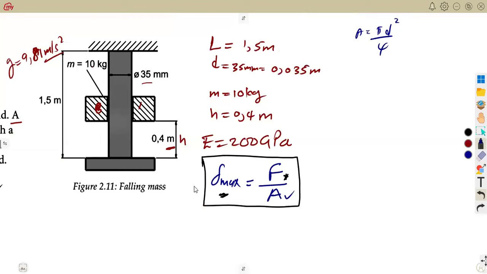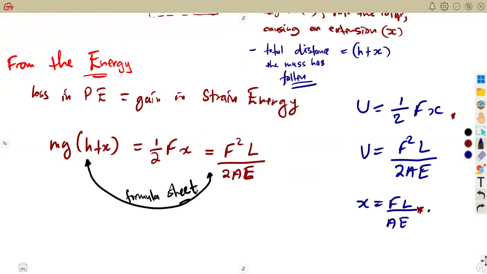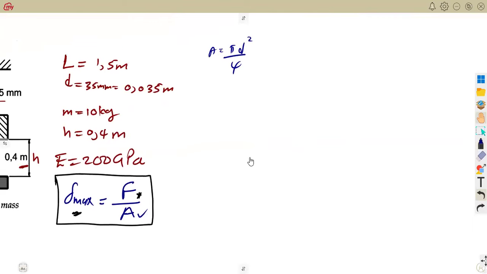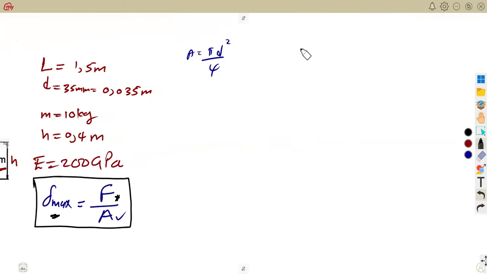So for you to find the force, that is where you use this formula now, to say which part are you going to equate? Is this to this? Are we having extension? We are not having any extension. So it would be useless for us to equate to the extension. So we're going to equate this to this as it is given on our formula sheet. So this is going to be like this because we need force. So calculate F.